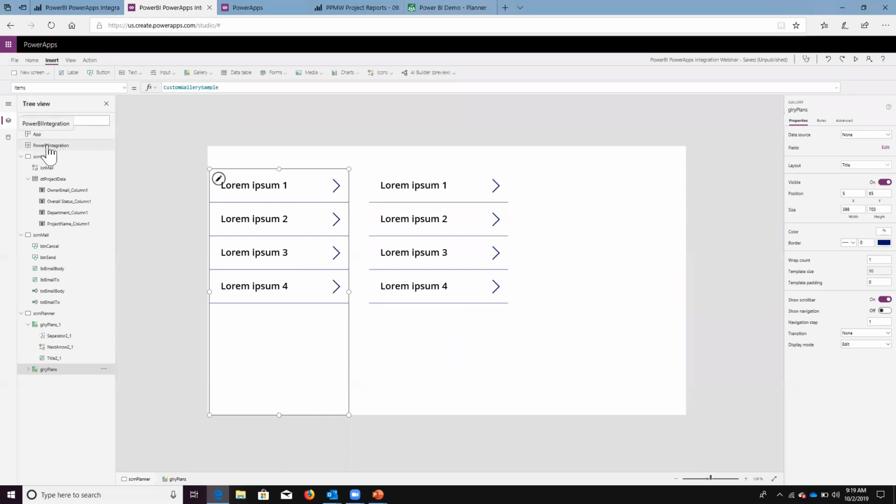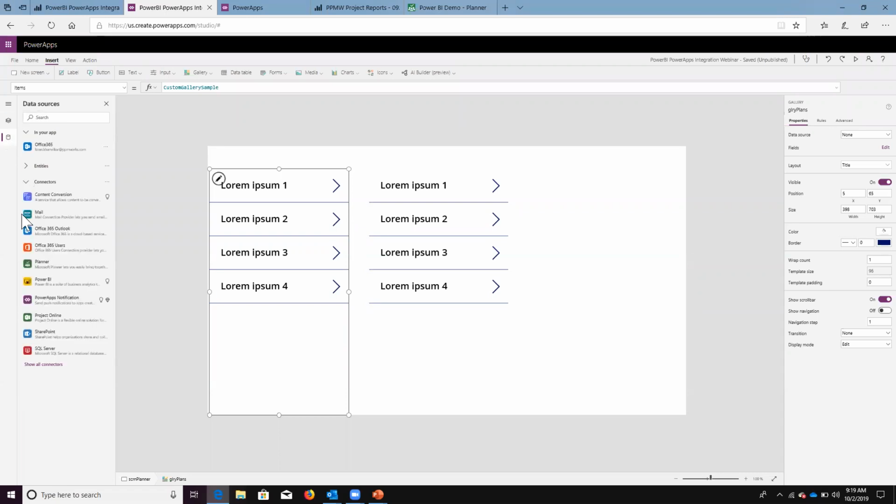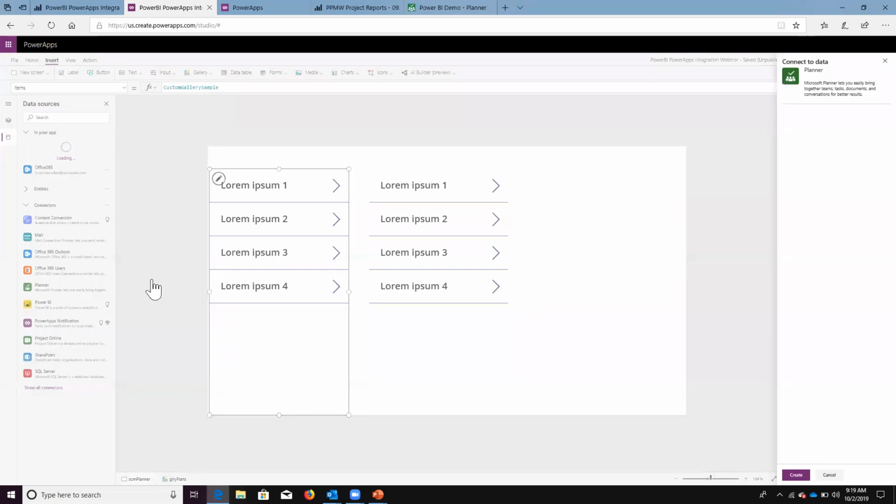Now, as I already have the connection created, I just need to add that connector here by going to data source, connector, and planner, add connection. So it's adding that planner connector in my app now.